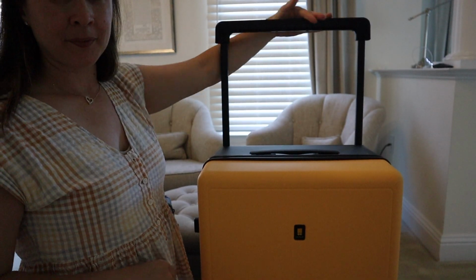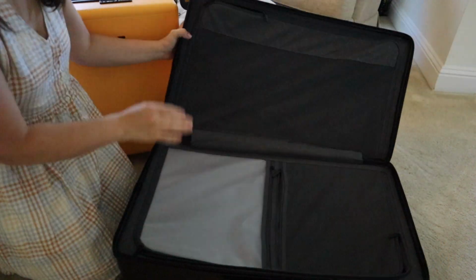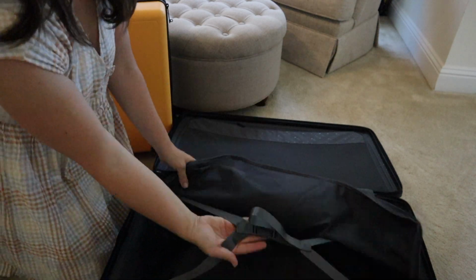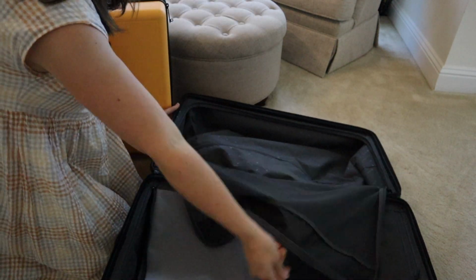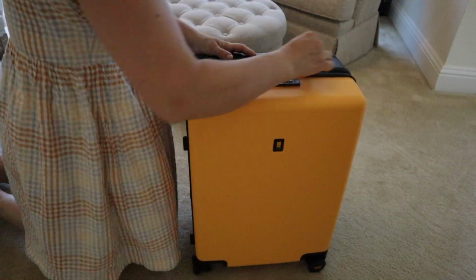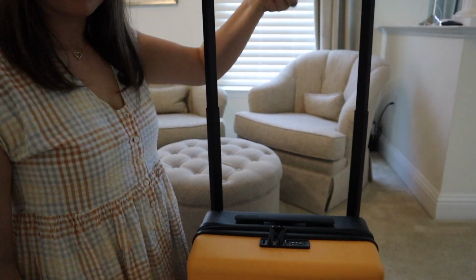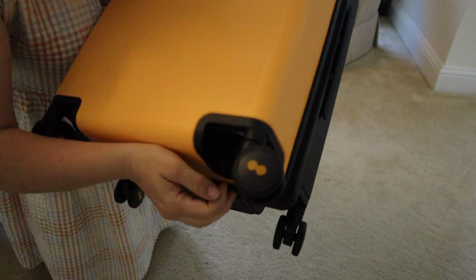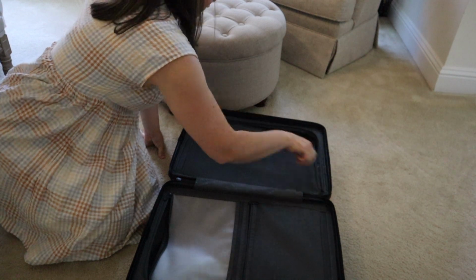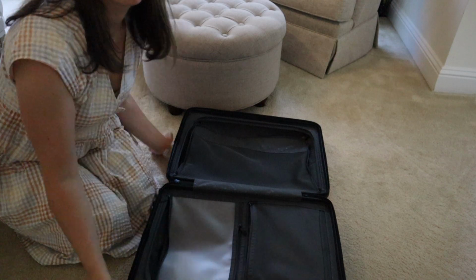So here's a look at what the luggage is like. It's got a beautiful handle that's easy to pull up and down, has multiple positions. And then inside the luggage, one of the things I love is the extra pockets and zippers to help keep everything organized. That was the 28-inch one, and then here is the carry-on size. It's designed the same way. It's got a lock at the top for your zipper, which I really appreciate. And again, the easy handle. The wheels are full spin 360 and make it so easy to wheel around the airport. My kids especially love pushing it around. It is just a gorgeous suitcase inside and out.